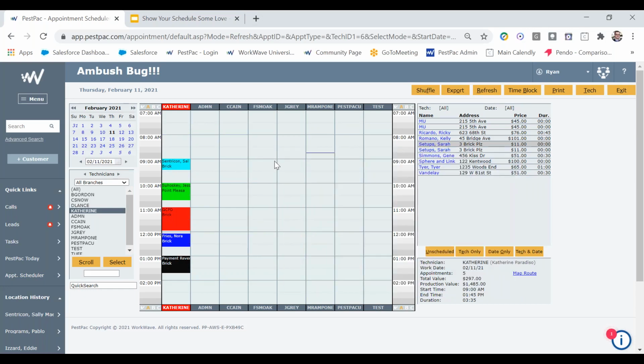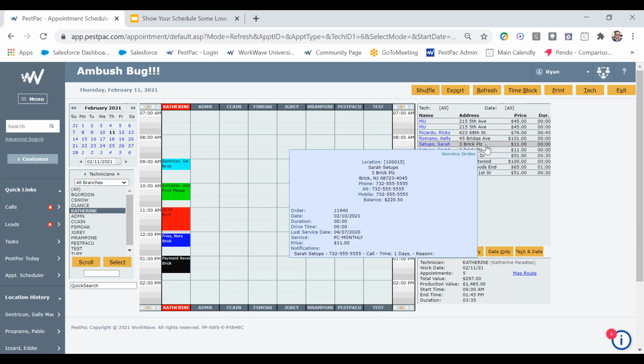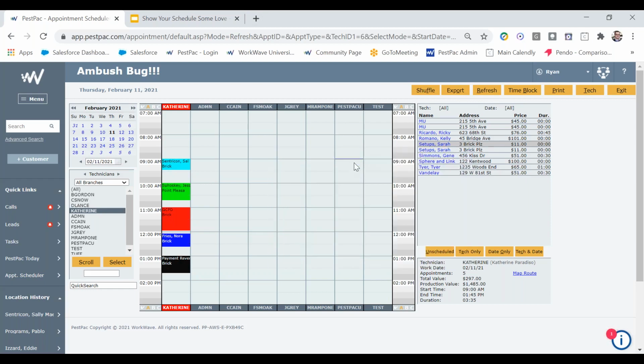What you could do, and really, Katie, too, if you think about it, unscheduled to me has always meant it doesn't have the three things it needs to visually plot here. Correct. If you're missing either the date, the time, or the technician, how would PestPac show it to you here? Correct. Like Ryan did, he clicked on where the address is, right? And it highlighted it in gray. And then you can just look at an available spot that's open for whatever technician and double click the tech and the time that you want to plot this appointment.